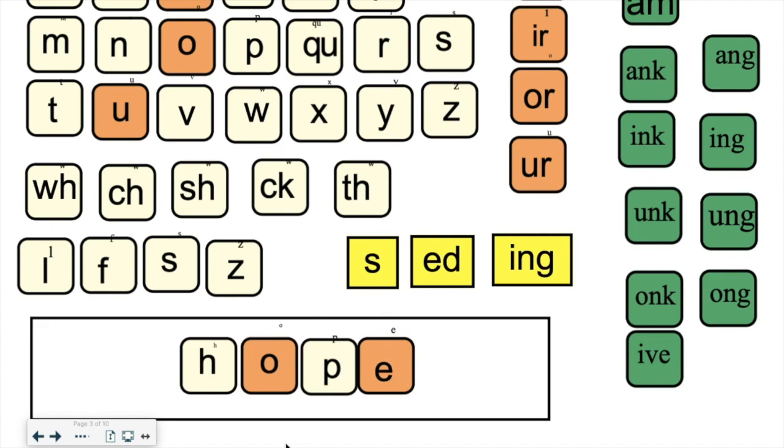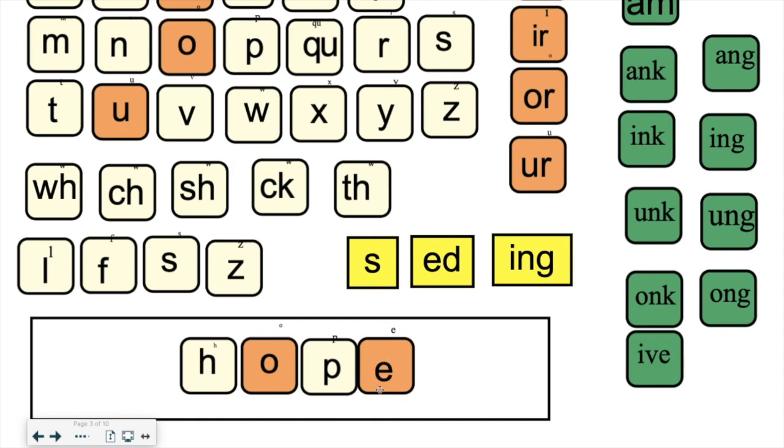So this is not a vowel team. A vowel team is when there are two vowels right next to each other. These vowels are separated by a consonant. So what we have is an E on the end. And you probably remember from when we practiced reading in class that usually when E is at the end of a word, it doesn't make any sound at all. And now you're going to figure out why.